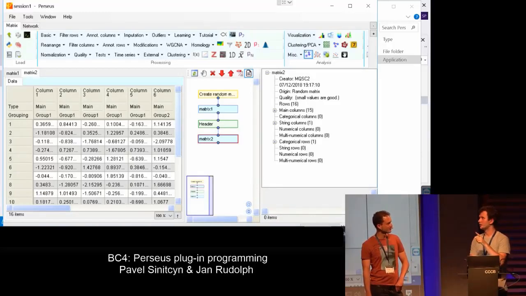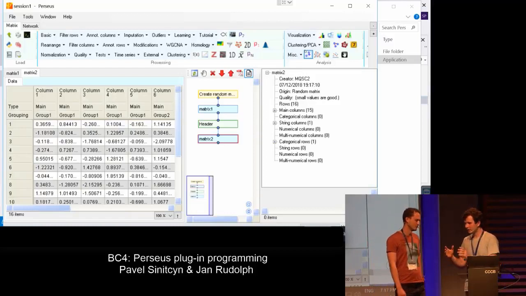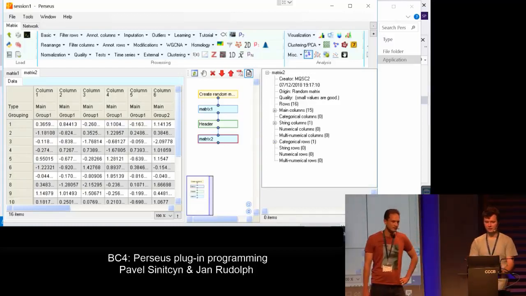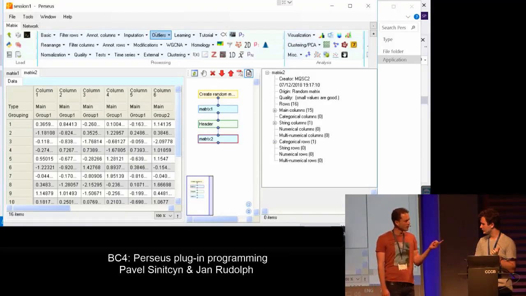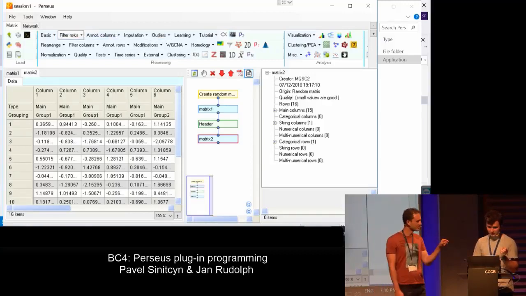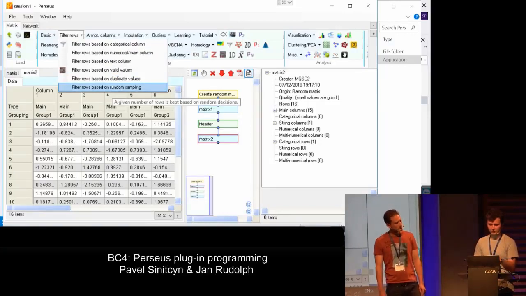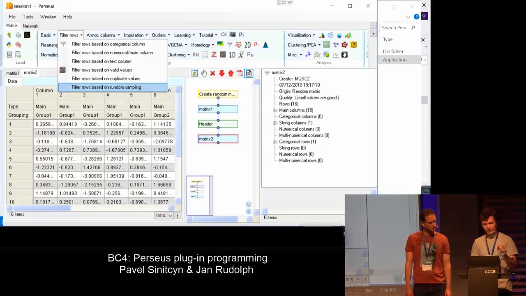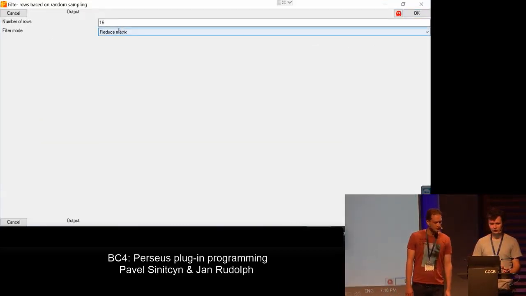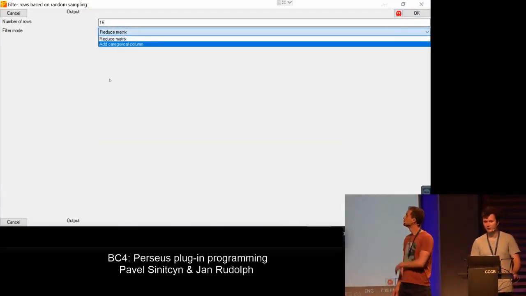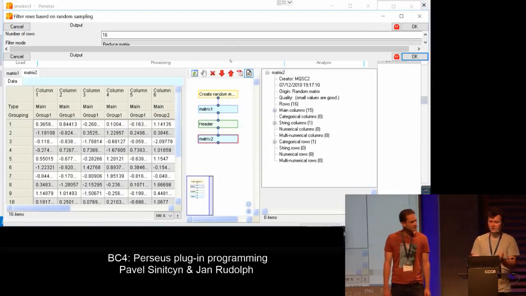And it's really not cool, because what would be really super satisfying for us is to write this number in the interface. So how can we understand how to do this? I think our random sampling filtering thingy had exactly something similar. If you go to filter rows, based on the random sampling, not the clone, you will see some GUI, some dialog asking you to write the number of rows and a different filter mode, etc. I think we just steal the number of rows from them. That would be perfect. It's exactly the number of rows, exactly what we are searching for.